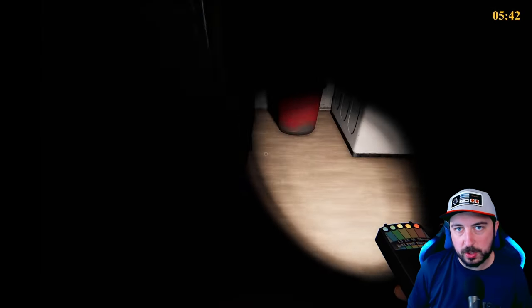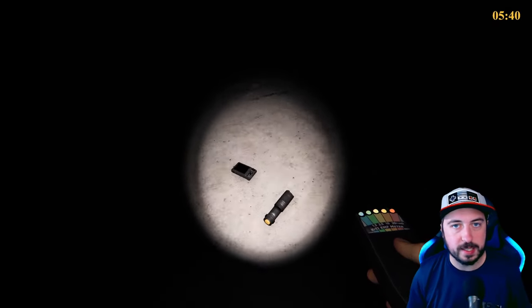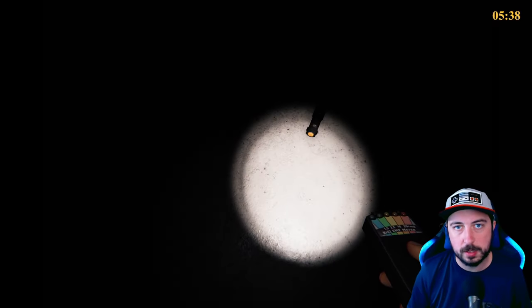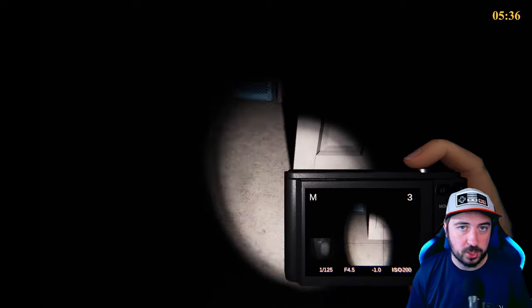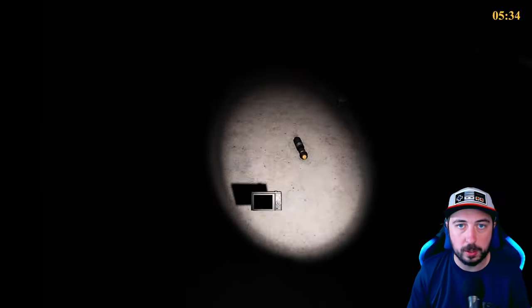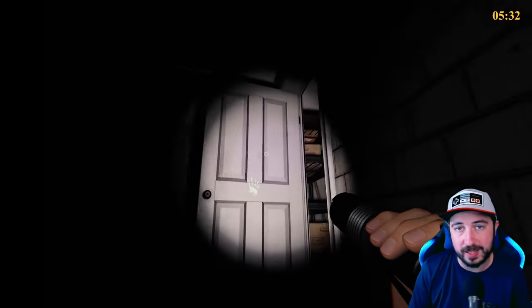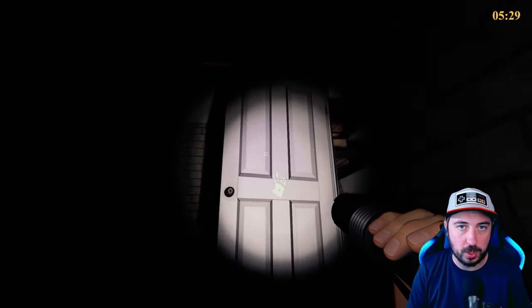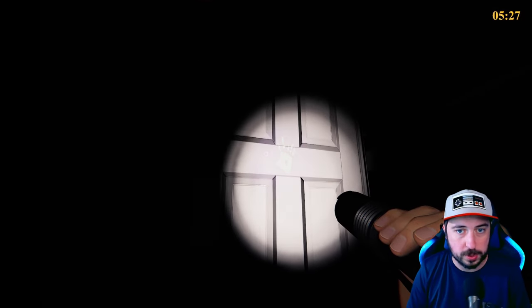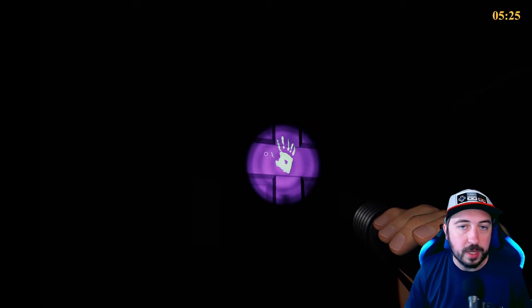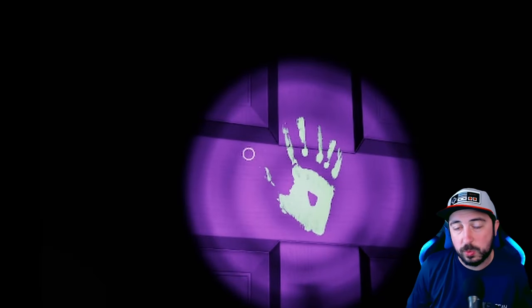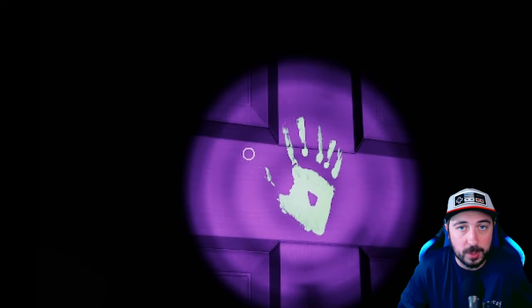Another ghost trait that you're going to want to learn first is that obakes have a chance of leaving unique fingerprints. This means that obakes have a 16% chance of leaving a 6-fingered fingerprint on a door, a 2-fingered fingerprint on light switches, and 5 fingers on keyboards or prison cell doors. If you see that, you automatically know that you're dealing with an obake. This is one of the coolest things, I think, in the game, and one of the reasons why obakes are one of my favorite ghosts.